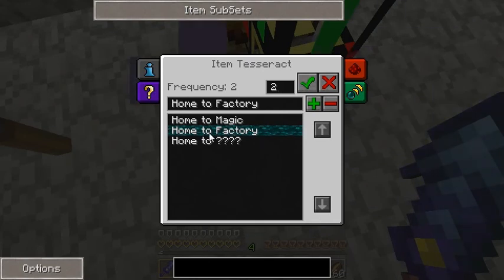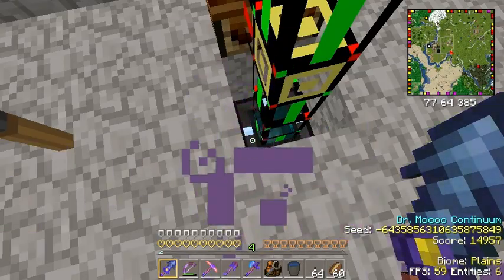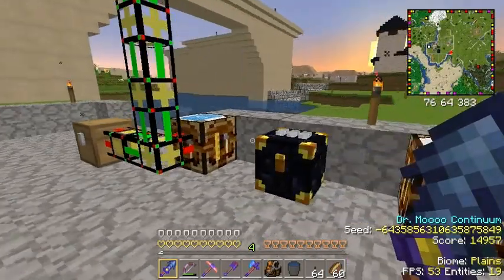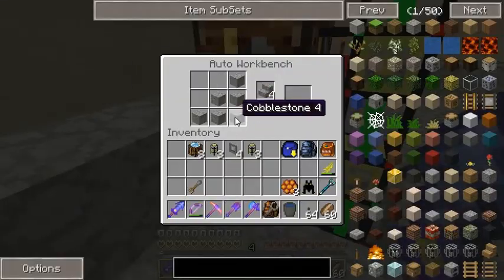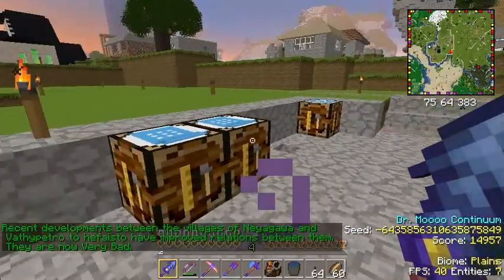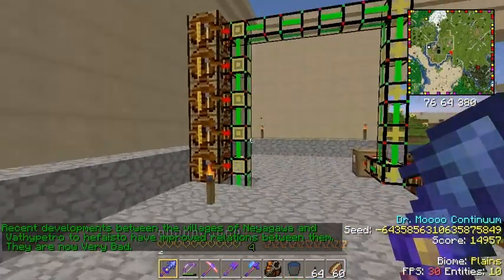I've got my tesseract down there. That's an item tesseract, and I've renamed frequency 2 now from home to the factory. And this is both send and receive, though I think it could probably just be receive. We'll see. For right now, we'll leave it as send receive, though, because it is definitely working at the moment. And I've got some automatic crafting tables, and I've got a few more on me. Stairs, I was testing with that.